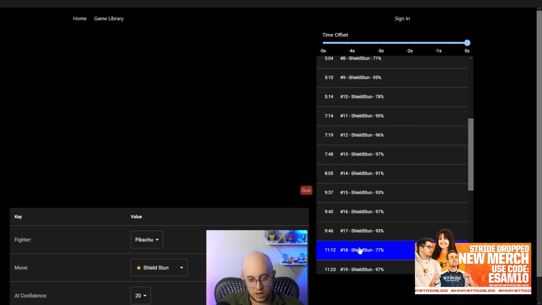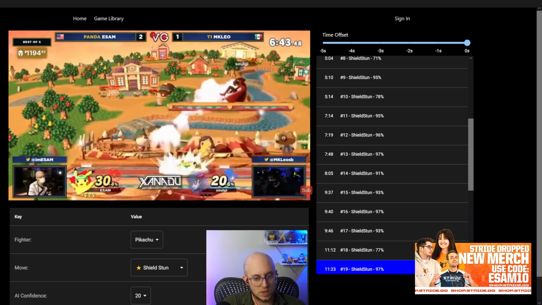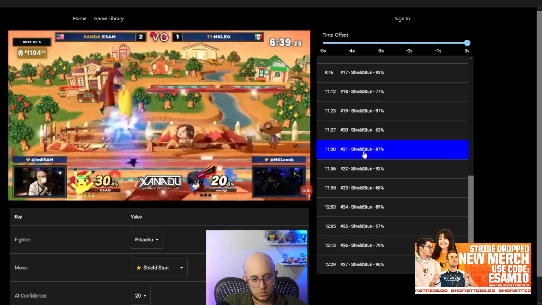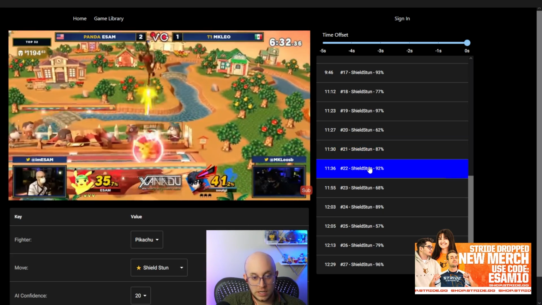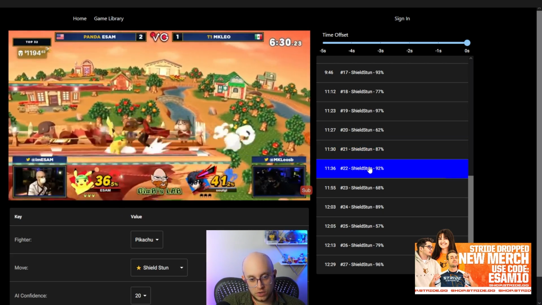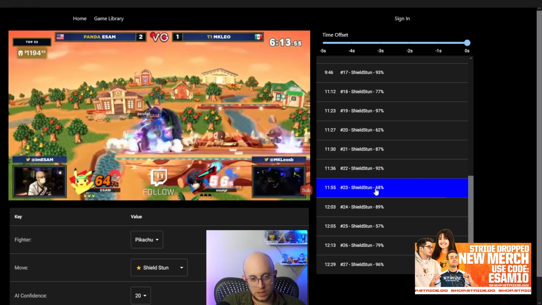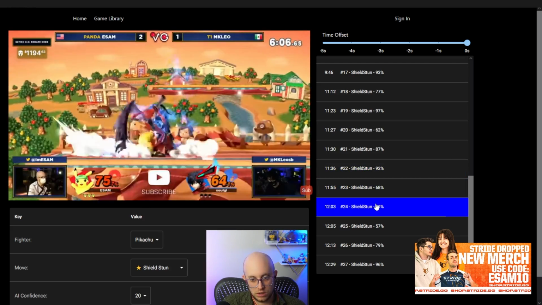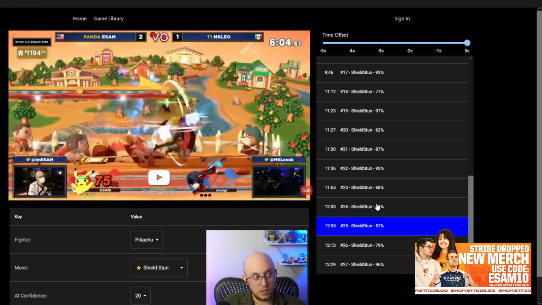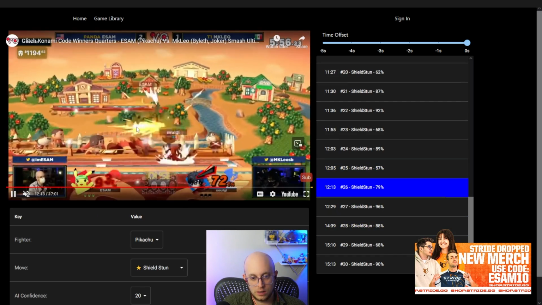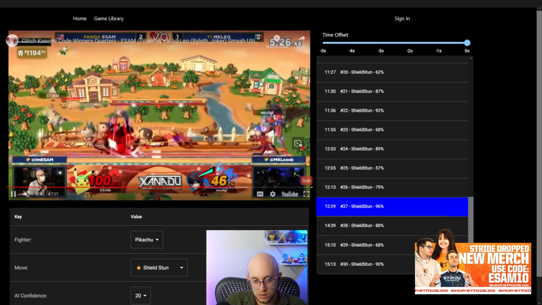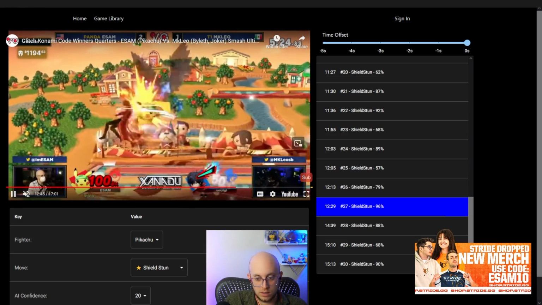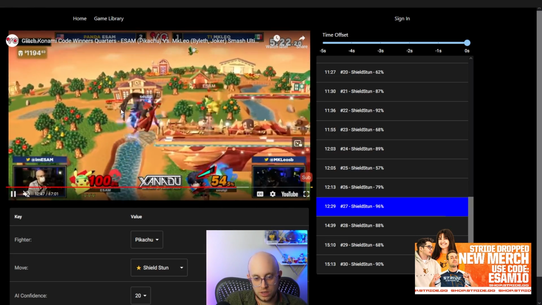I get the punish there. Yeah, with the jab, then I get that punish. I was wrong there. Because again, I want to shield a lot against these characters, right? Because Joker also outmobilities Pika a little bit. There's the punish. There's the punish. 13s, right there. Yup, good punish. I do just run from this arson. Oh no, that was a shield stun, so it missed one.